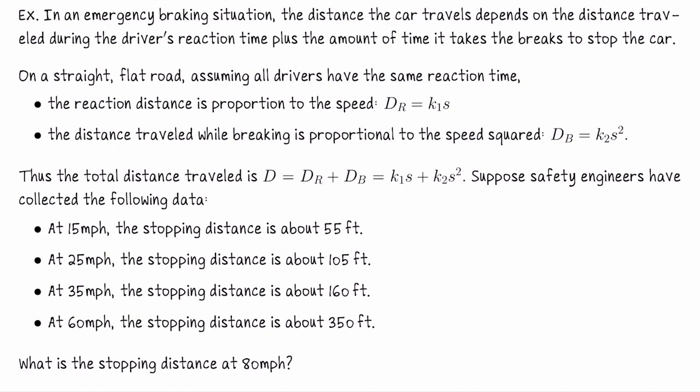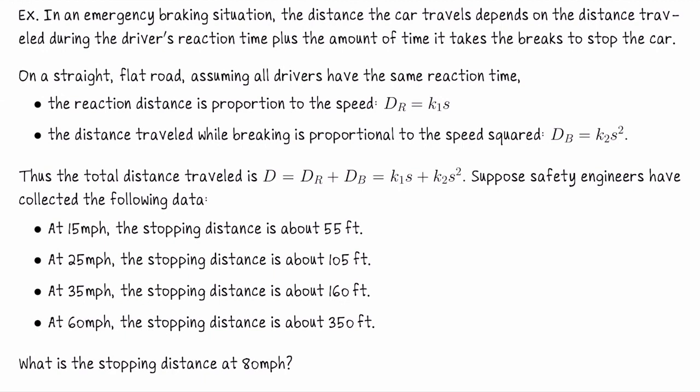So let's look at this. I'm going to neutralize some of the other conditions, like how long does it take the driver to react? Different drivers are going to have different reaction times. Different people will have different reaction times depending on the time of day and the road and whether or not they're fiddling with the radio or something like that. So let's assume for the purpose of this exercise that all drivers have the same reaction time. That's going to get rid of a possible variable. We're also assuming that we're working on a nice road, so there's no bend or incline that might affect the way the brakes stop the car. So we'll just be on a nice straight flat road.